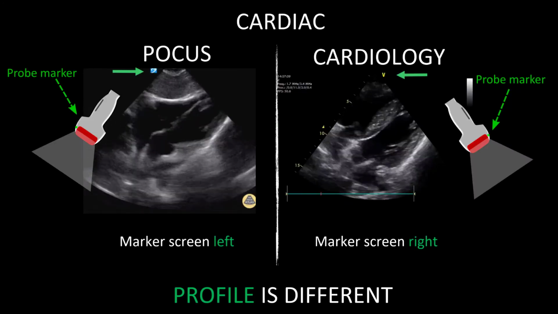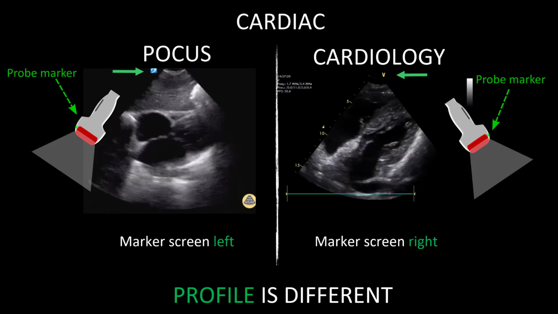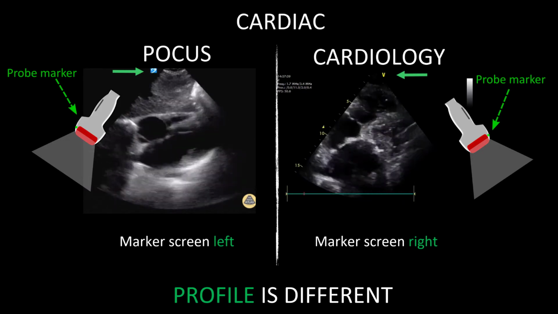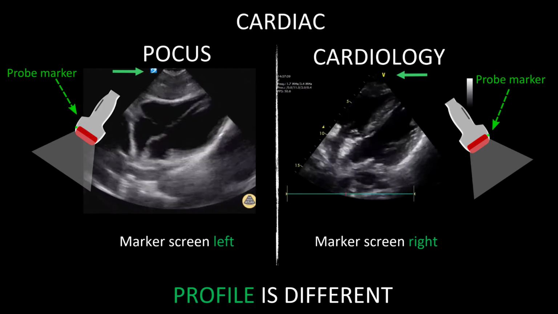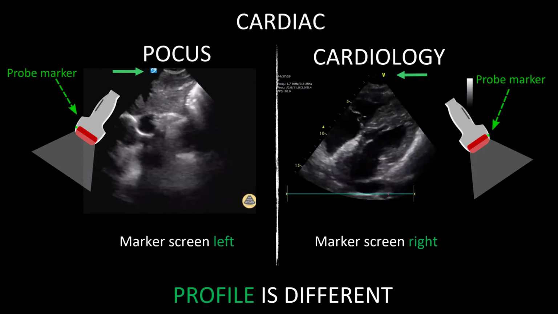As we talked about, the orientation marker is a critical thing to recognize. In non-cardiac application, this orientation marker is located to the left of the screen. In many standardized non-cardiac applications, this will also correspond to either the head or the left of the patient. The probe will then be aligned in consequence.